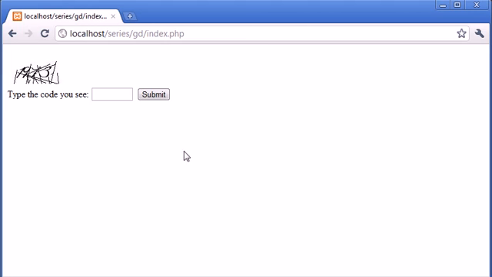So we're going to be using and introducing a different function, and this is called imagettftext. So we're creating text in an image format, but we're using a true type font, and we're going to import that file as well, or at least incorporate it into this function. And this function takes a couple more parameters that we haven't already looked at in other tutorials. We're also going to be looking at the imageline function as well. So if you'd like to read up on them beforehand, please feel free to do so you understand the tutorial a lot better. Otherwise, we're going to crack straight on with the code.